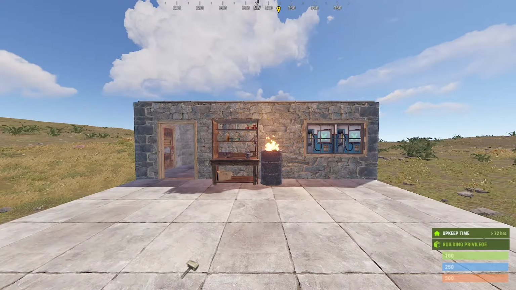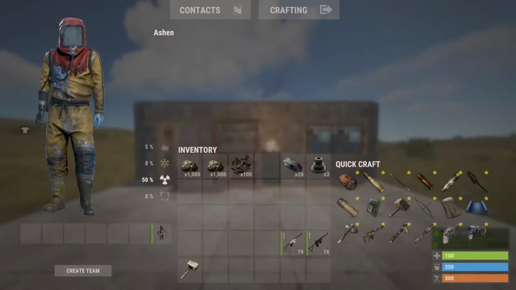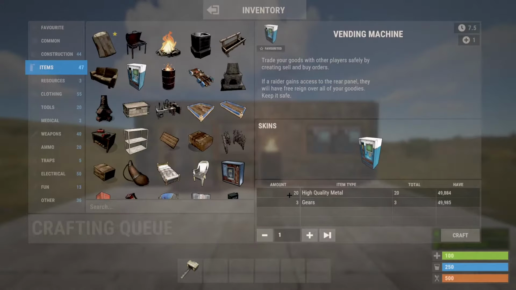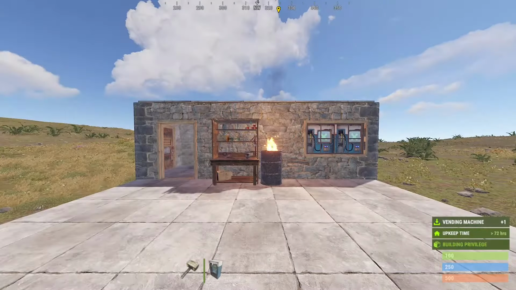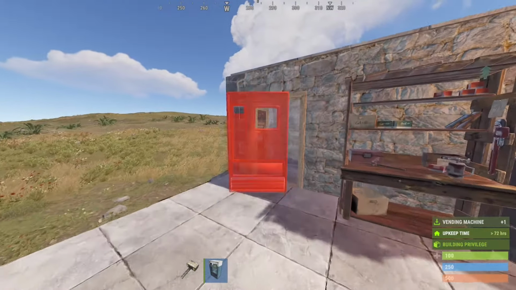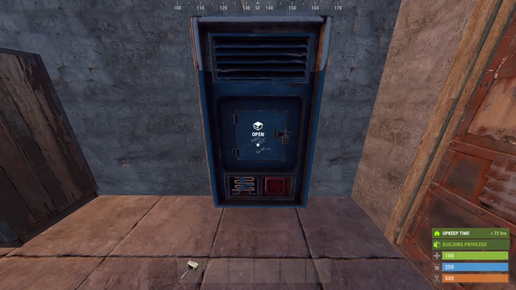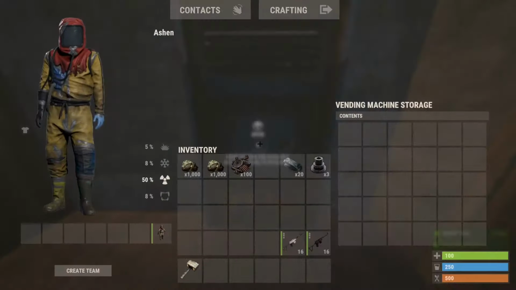Let's now look at how to get hold of a vending machine. They cost 3 gears and 20 HQM to craft, but they do not need to be learnt and are a default BP, so to craft them simply use a tier 1 workbench and open up your crafting menu. Once crafted, head over to a door frame or a window and hover over the area until the vending machine appears blue. I'm going to be selling SARs for 1000 sulfur each.